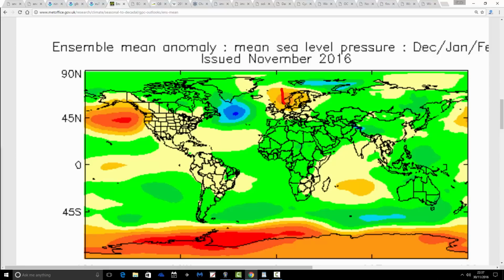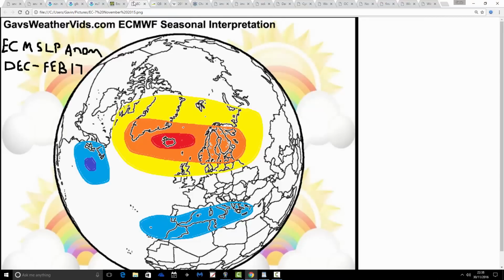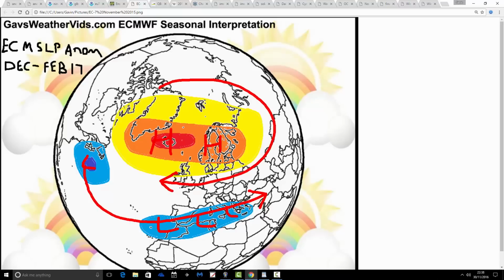However, other models are signaling the chance of a colder, blocked type winter pattern. So the UK Met Office GloSea5 has high pressure, in terms of its mean sea level pressure anomaly, over Scandinavia, which would imply that we have an increased risk of easterly winds, particularly through the early part of the winter. And of course, we've also been interpreting the ECMWF model. This is the mean sea level pressure anomaly from the EC seasonal model, and that one is also going for quite a lot of blocking up to the north. There it is, with a southerly tracking jet stream through here, and it implies the chance of a cold winter, albeit the temperature anomaly wasn't anything to get excited about. It does imply that for northern Europe, the pattern should give us a colder winter with that northern blocking.